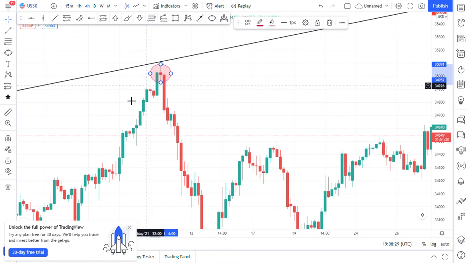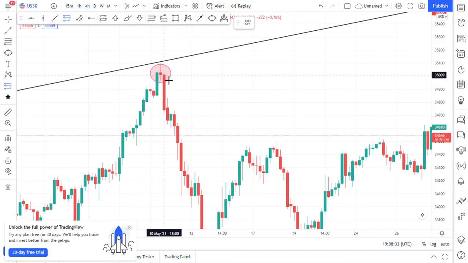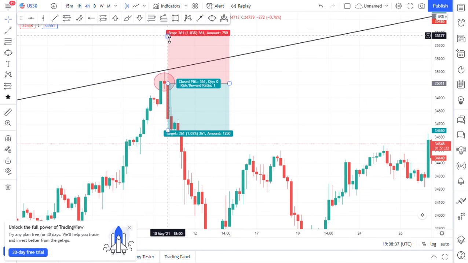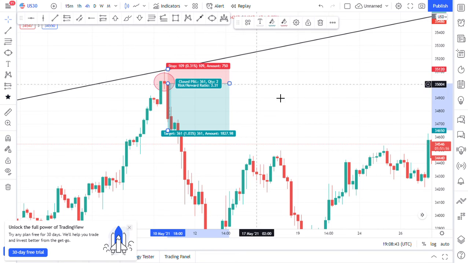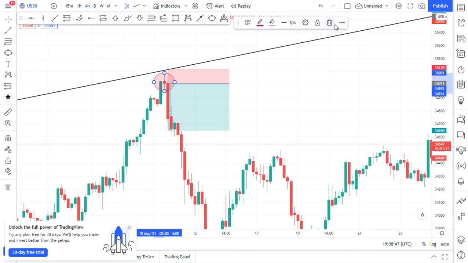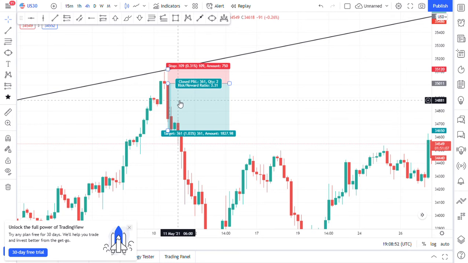Price closed here. I would have taken my sell at this point. Immediately at the close of that candlestick, that's where my sell would have been. My stop loss would be right above that 4-hour candlestick close, about 100 pips. We know how volatile these pairs are, so proper risk management will tell you to use a smaller lot size entry, and then over time you can keep on stacking with this.